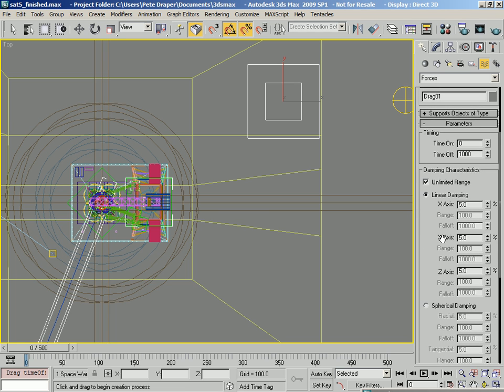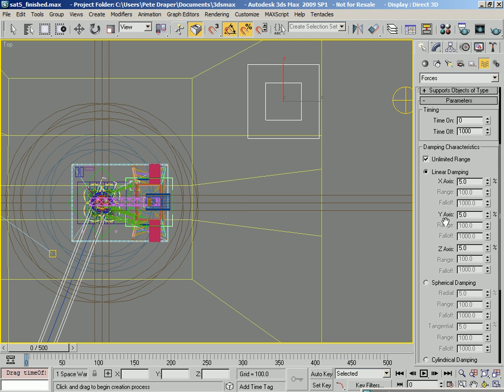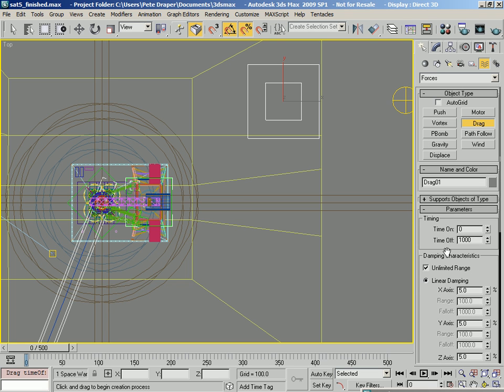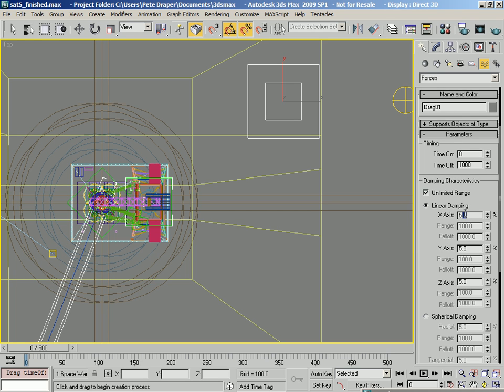Depending on what version of Max you're using, you might notice that this x-axis is set to 5 and the y is set to 0 and the z is set to 0. However, we need these to be all exactly the same. In this particular version they are all set to 5, thankfully, so we don't need to make any changes in values there. But if you're running a version of Max in which they are not all set to 5, then obviously make the change accordingly.